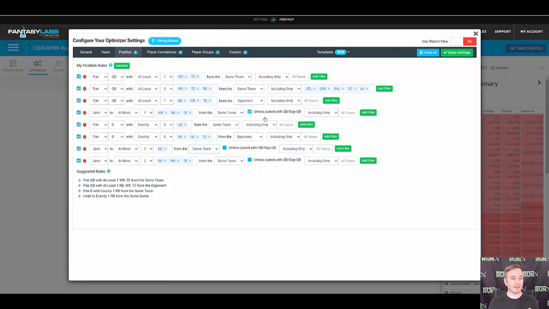What is the difference? In this one, I'm saying if the quarterback is not from the same game, I want the limit to be 1. This is saying if the quarterback is in general in any game, I want the limit to be 2. So by doing that, what I'm saying is I want at most 2 running back, wide receiver, tight end from the same team. I don't want 3. And so I'm preventing lineups where I have triple stacks with the quarterback or triple stacks with the opposing quarterback. And that was my way to personally do that.